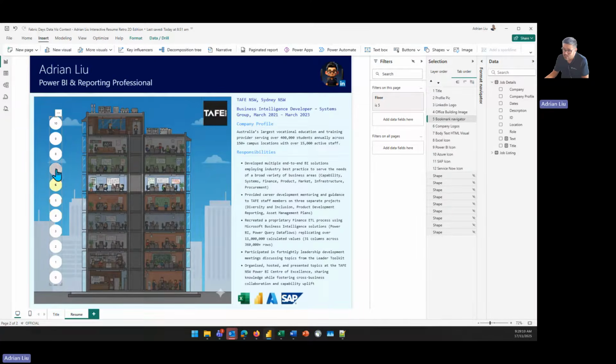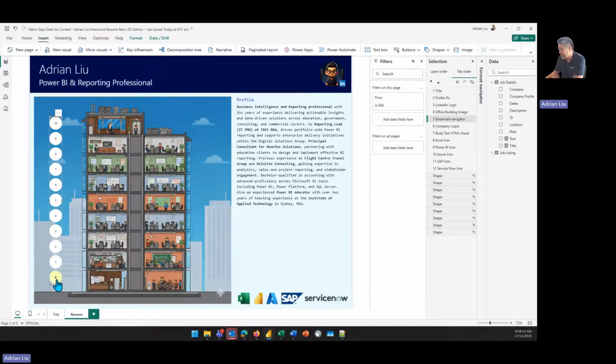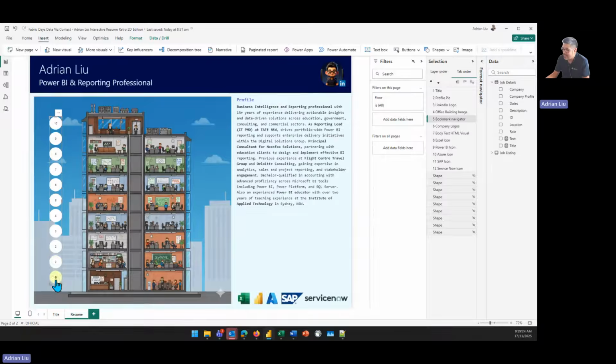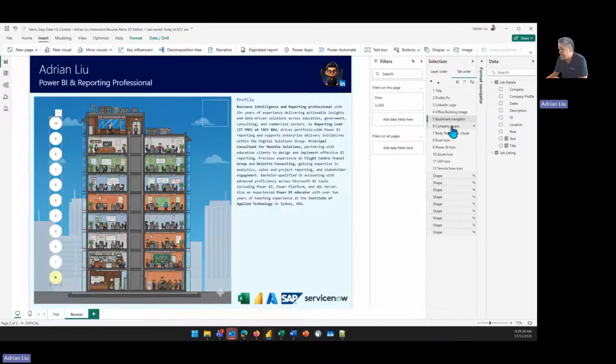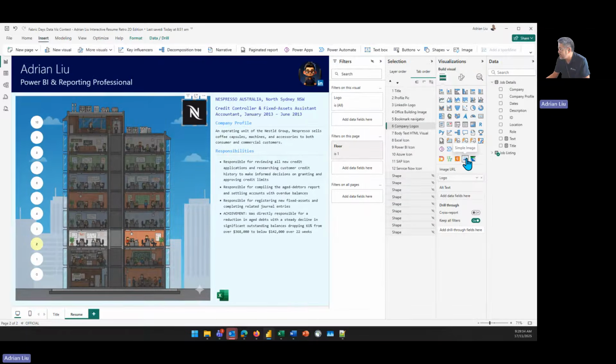I originally had a list slicer in earlier versions of the report, but I found that, why did I do this? Oh, because I wanted to hide all of these images, these little boxes, you had to do it with bookmarks instead of a slicer. So I ended up switching to that. I have a little, is this an HTML visual? Let's see. Oh, no, this is a simple image.